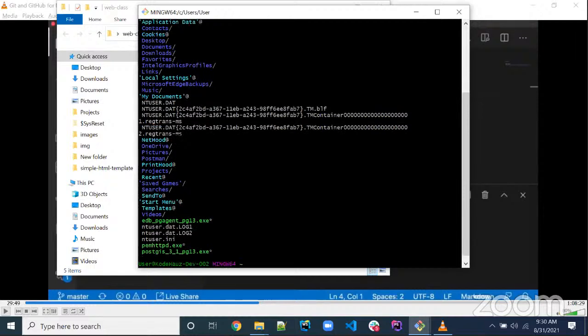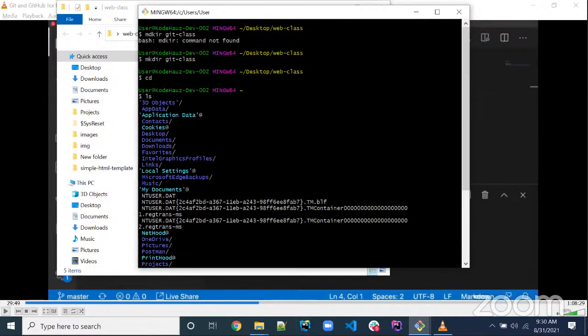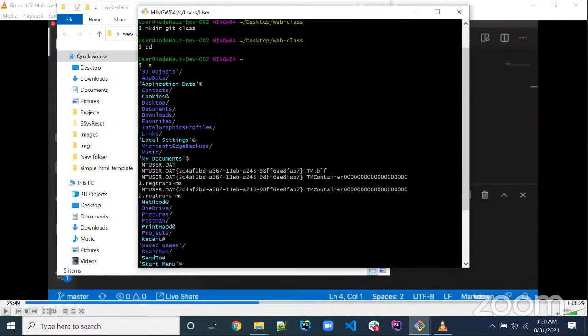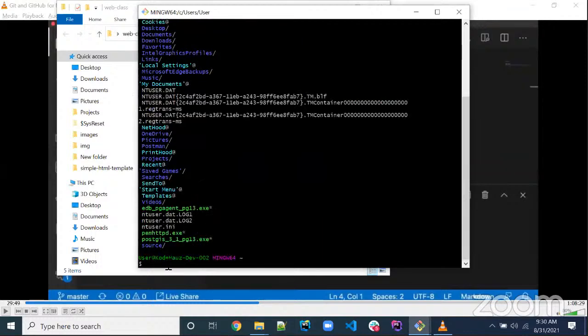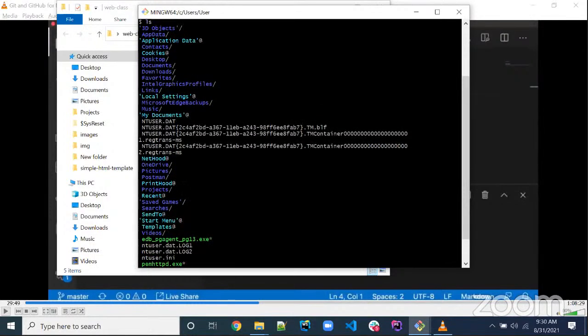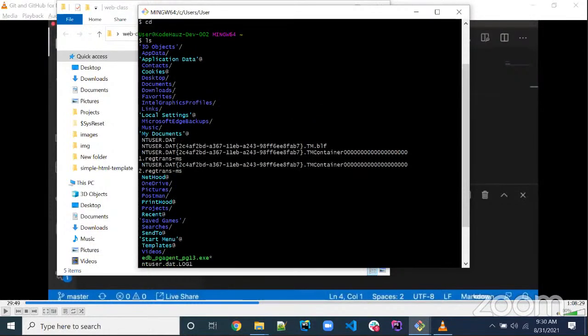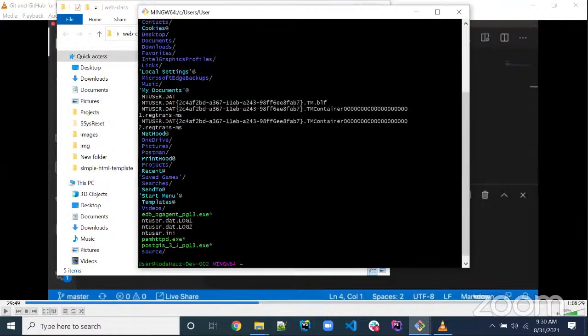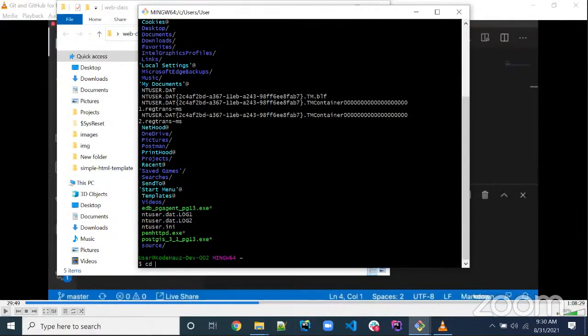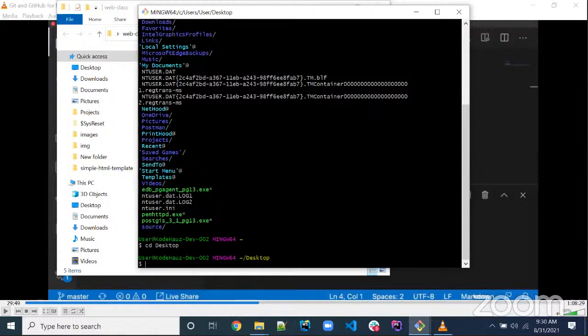So now I want to go to my desktop because that is where that particular folder is. I'll use cd, then type in desktop. You can see in my root folder, I have a desktop folder here too. So I'll just type in desktop correctly, then enter.